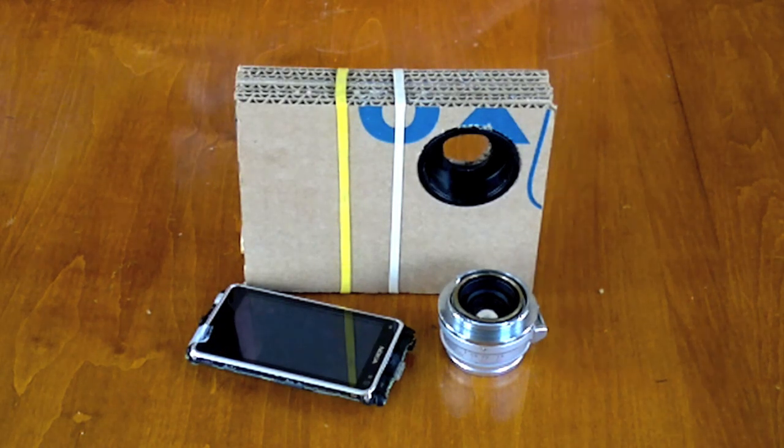So firstly, let's talk about lenses. The reason why I chose Leica M — and this isn't some Leica snob thing, believe me, because that's a whole other discussion — the honest to God reason why this is using Leica M is because they're the only lenses I had sitting around the house that use a manual diaphragm.